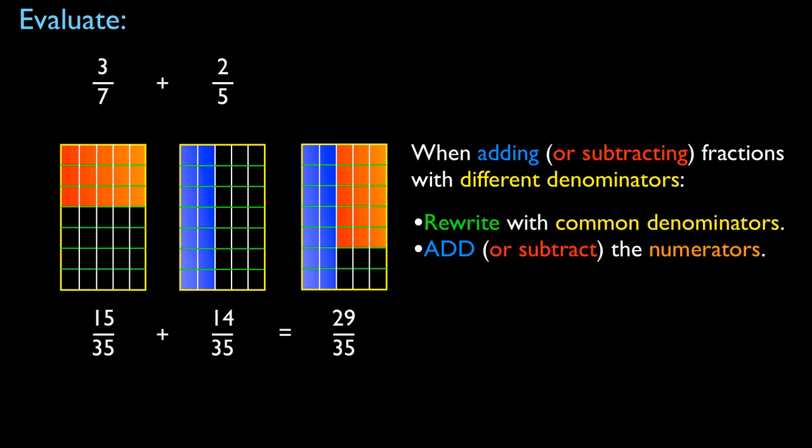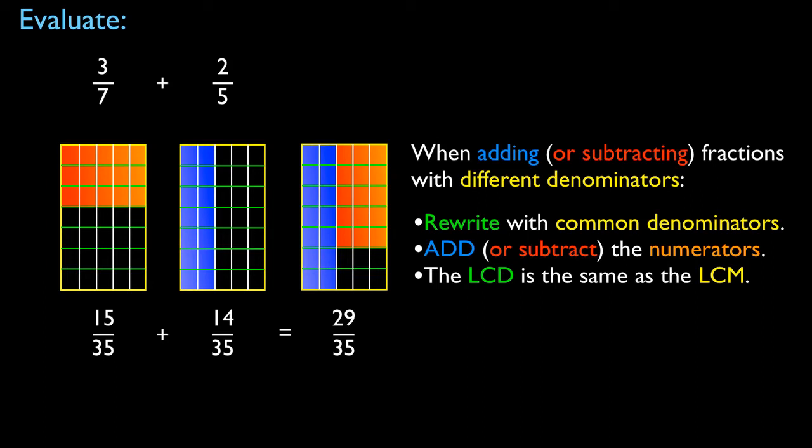Now, you may say to yourself, how do I get that common denominator? Well, I would say to you this. Your lowest common denominator, or the common denominator you want to use, is the same as the least common multiple, something that we talked about in a couple videos back. So you're trying to find the least common multiple of 7 and 5, and that would be 35. That became our lowest common denominator.